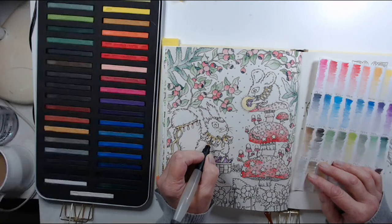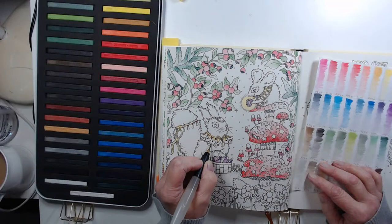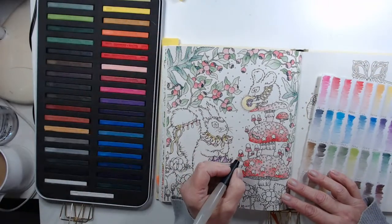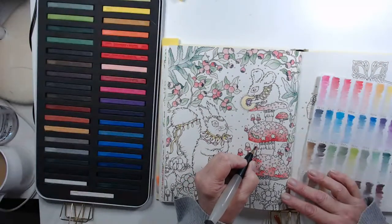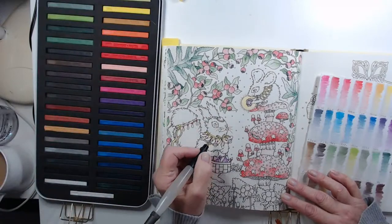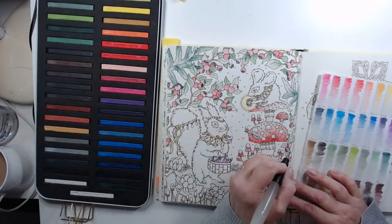Whoopsie, now that's gone a bit paler, but I kind of like that. Being a tight Yorkshire lass, the other thing this does is you never waste any paint. I love that every scrap of paint that goes on my paintbrush is going on there. There's only the tiniest bit that I waste. Now, if I go back over here, I should have an ice cream pale colour. So I've got rid of the stark white. Now, if I touch this pink and go over again, I've picked it up. So you can even use this as a palette if you've got a strong colour.